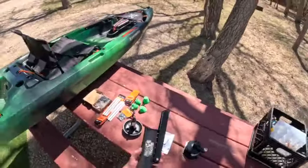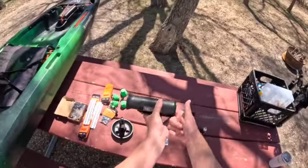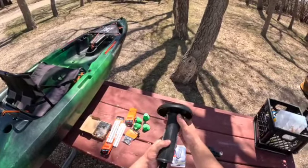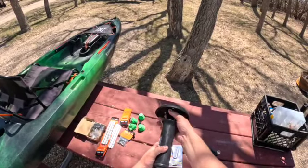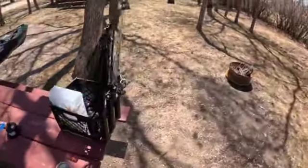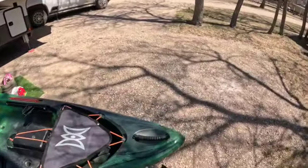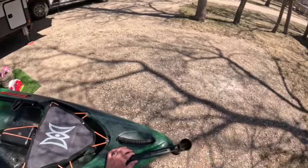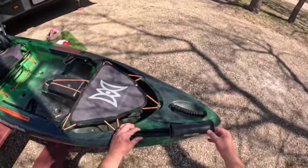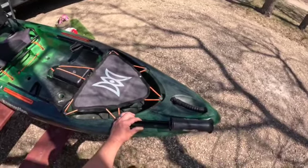This is that little chute I was talking about. What'll happen is the string will run through right here and attach to your anchor, and you can pull it up and it'll sit like this. And then when you loosen it, it'll drop down and go. But the problem that I run into with my kayak is it needs to sit out to about right here so it'll drop down. See how it's hitting right here? The flattest spot I got is right here, and it won't drop down. See, it won't drop down.